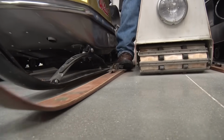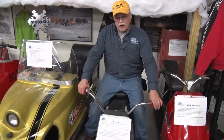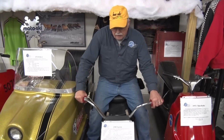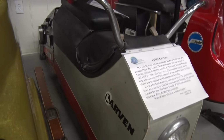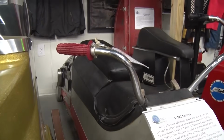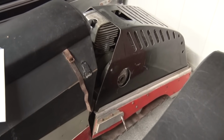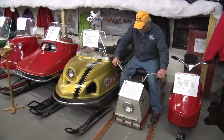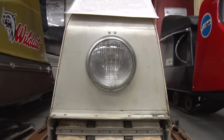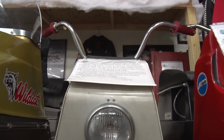Okay, this here's a 1970s Sommerlarven. And you see the snow skis here? Well, you strap those to your feet. Put the bindings on your feet. That's how you turned it, is you leaned it, throw your skis out, back and forth. Handlebar strictly to hang on to. It doesn't turn. It's all solid. You had to lean with it. And that's what the skis were for. I'm just curious how many skis got run over and how many feet got sucked up under the track. Made in Sweden. They made them quite a few years, clear into the 80s, I believe.